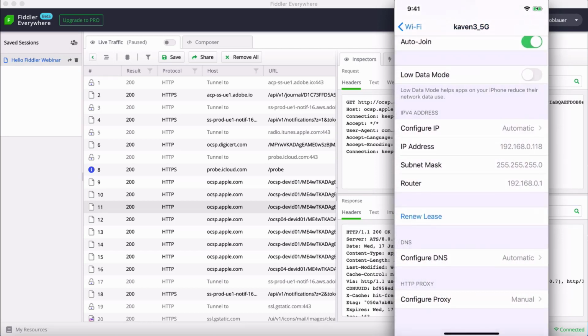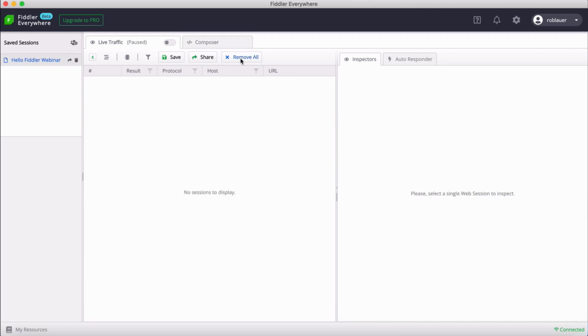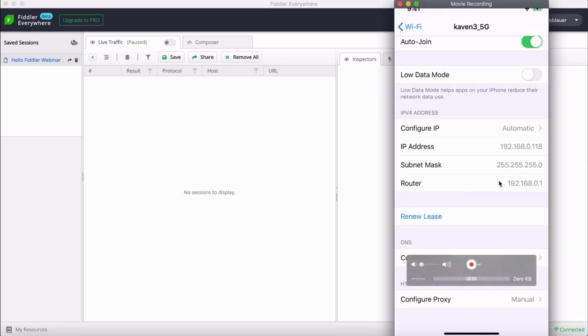Now I'm going to save this, and I'm going to go back to Fiddler Everywhere just to see what's going on here. Now, I actually have live traffic paused here. And this is a good thing, because if you are interested in using iOS and Android with Fiddler, a feature request we have is to be able to discern the difference in traffic between what's going on my local machine and what's going on my connected device. Right now, that ability does not exist. So what I have to do is pause traffic being collected locally. I'm going to remove it all, and now any traffic that comes in, I'll know it's coming in from my device. So let's start grabbing some traffic.